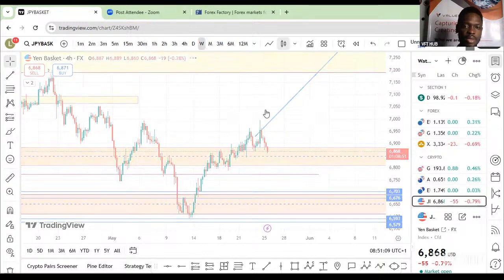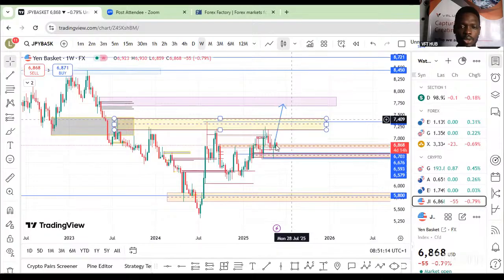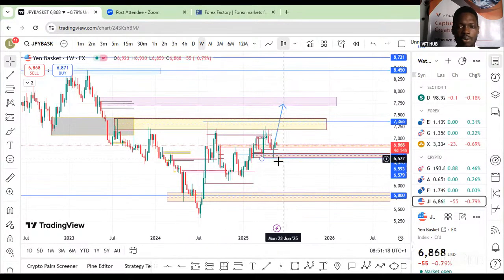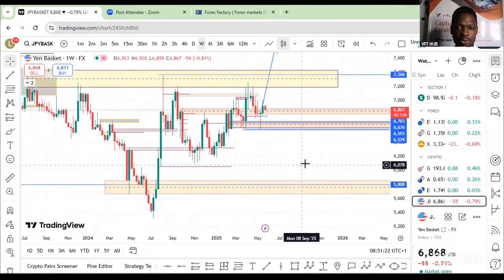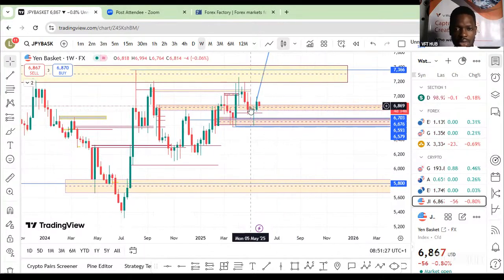Now, if you look at the yen basket right from the weekly time frame, remember last week happened to be a buy week, just as we said, the way we analyzed it right from Monday. Now, since the buy all through, remember the candlestick pattern that was formed last week as the market closed on Friday. If you look at it, we see indecision 2 weeks ago, then last week again, 3 weeks ago indecision, and 2 weeks ago we also see the buyers trying to tell us they are still in control.